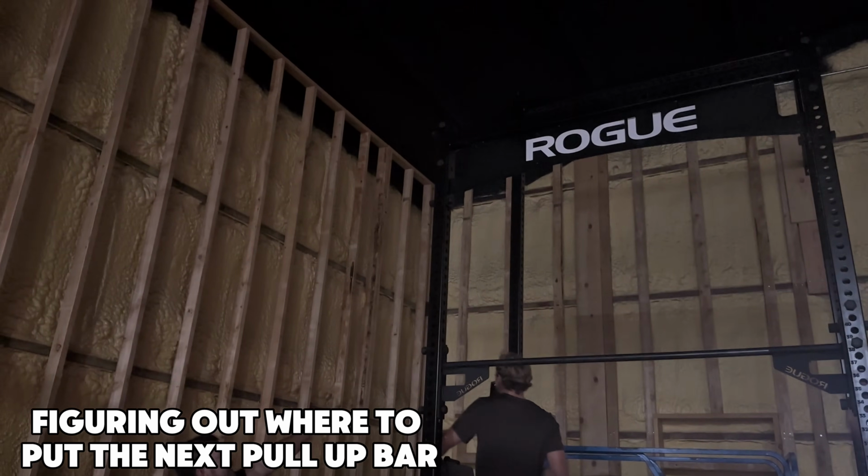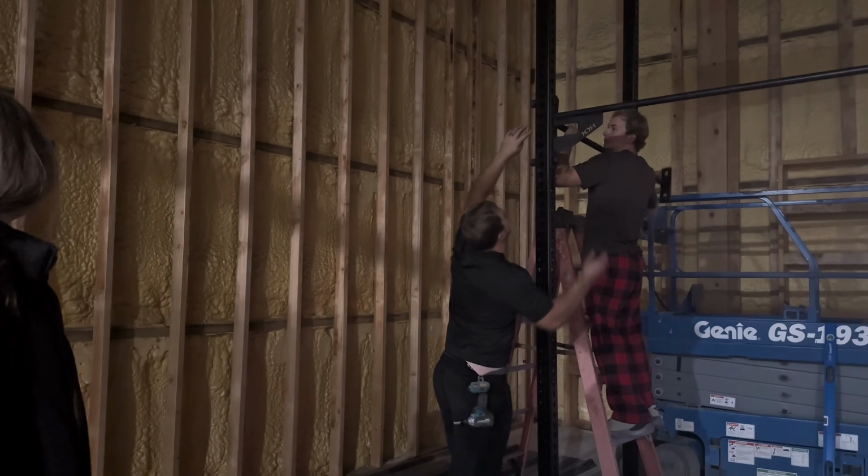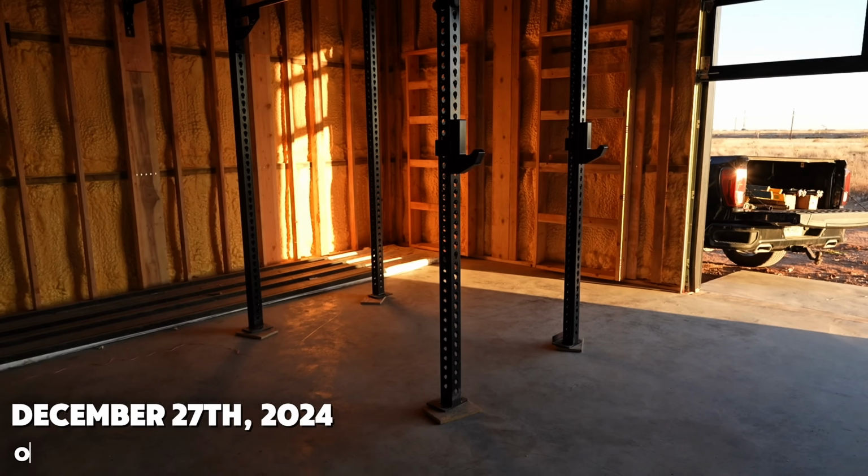Yes. So now this bar will come up. I'll probably put it in this hole right here, this middle hole, and it'll be up a whole another like 6 inches.